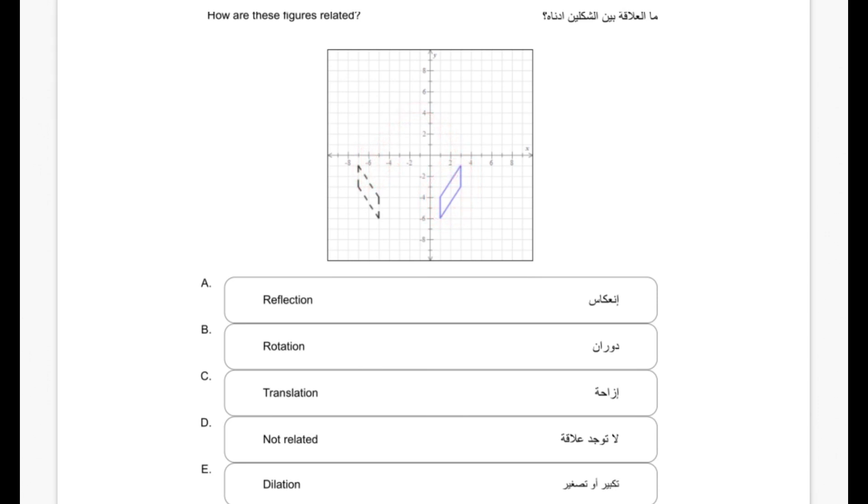Let's take a look at the options we have. Reflection means if I take a point from this object, I'm going to flip it to this point, maintaining the distance from the axis I'm flipping from. In this case, the axis I'm reflecting at is the y-axis. Obviously, if we have a reflection along the y-axis, this object is going to be mapped to this following image. So in this case, we find out that reflection is not the correct answer.